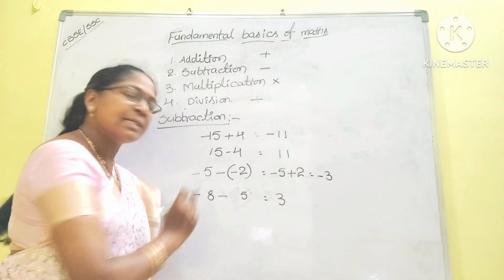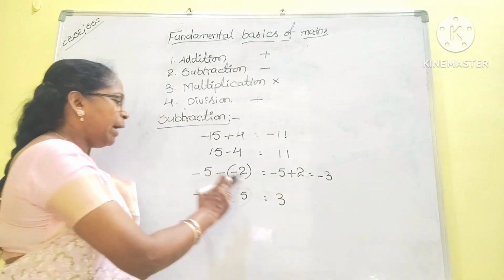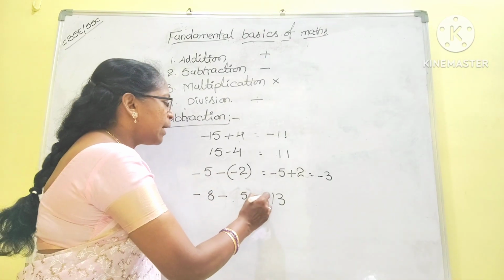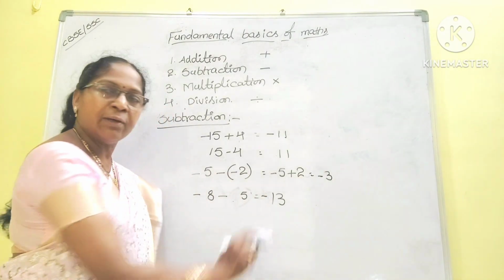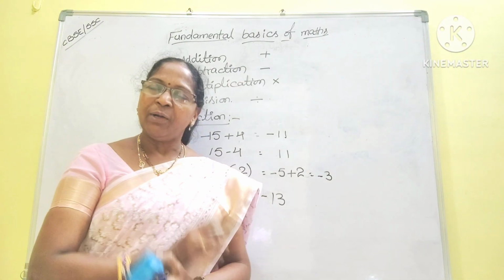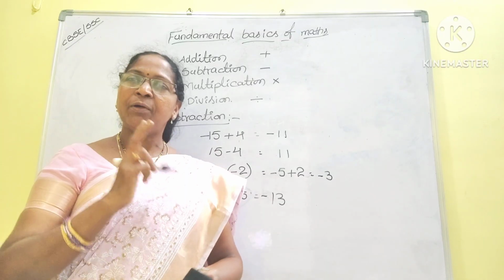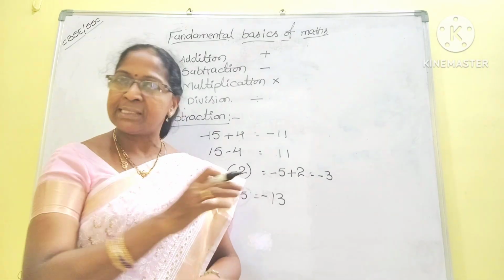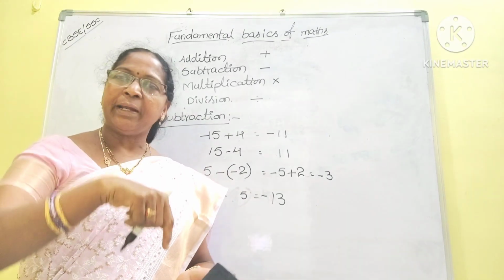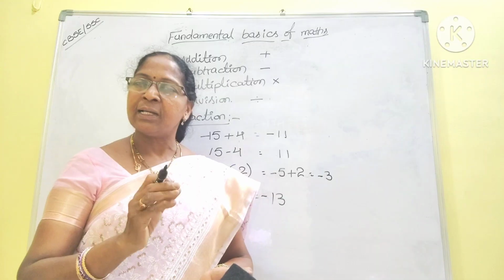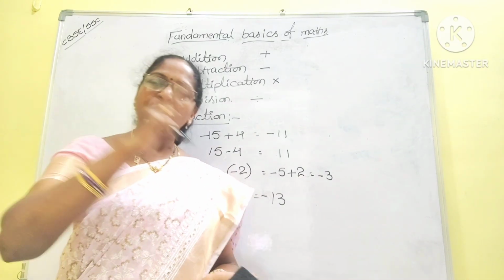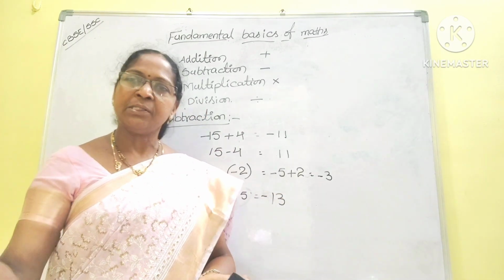Whenever two symbols are the same, you should do the addition. So 8 plus 5 is 13, but both have a negative symbol, so you also write minus. So this value equals minus 13. So in addition and subtraction, what is the main concept? Whenever two numbers have the same symbol, either positive or negative, you should do the addition. Positive is nothing but the plus sign, negative is nothing but the minus sign. Two plus are there, we should add. Two minus symbols are there, we should add the numbers and write down.